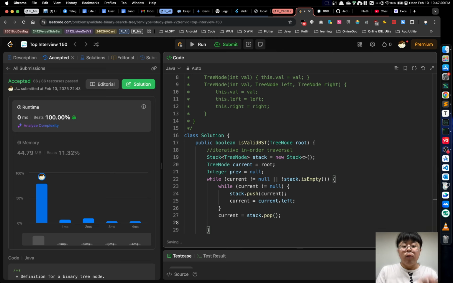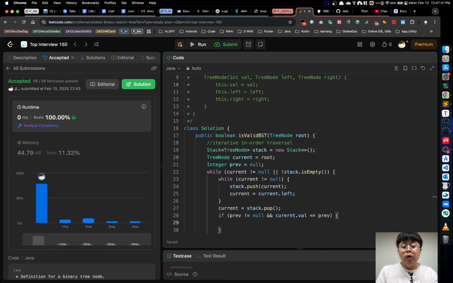Next, we'll check if the current node's value is greater than the previous value or not. If previous is not equal to null, then we'll compare them. Current dot value is less than or equal to previous. If so, it breaks the property of a binary search tree, so we'll return false.